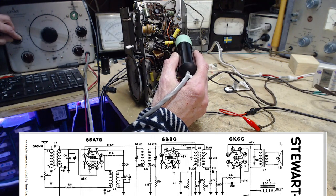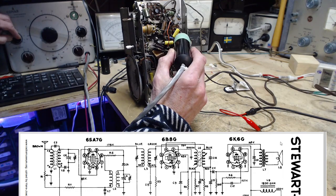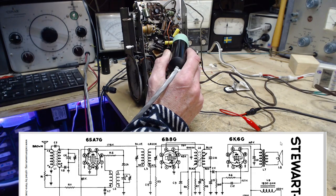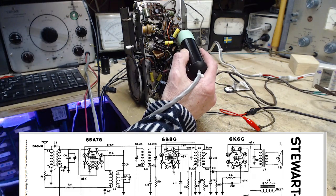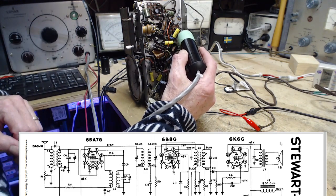Where are we exactly? We're on the green wire, top of L4. Now the interesting thing, wait a minute, it's not right. I'm definitely on a green wire. We're on one of the diodes. No, wait. I'm getting totally confused looking at this. No, that's good. That's perfect. Green is the, oh my God. Slow down. Take your time, Jim. Pin 4. Blue is the one I want to be on. I want to be on the blue wire. Well, this would look like the blue wire here. It's even stronger. Okay, now we're on the blue wire.